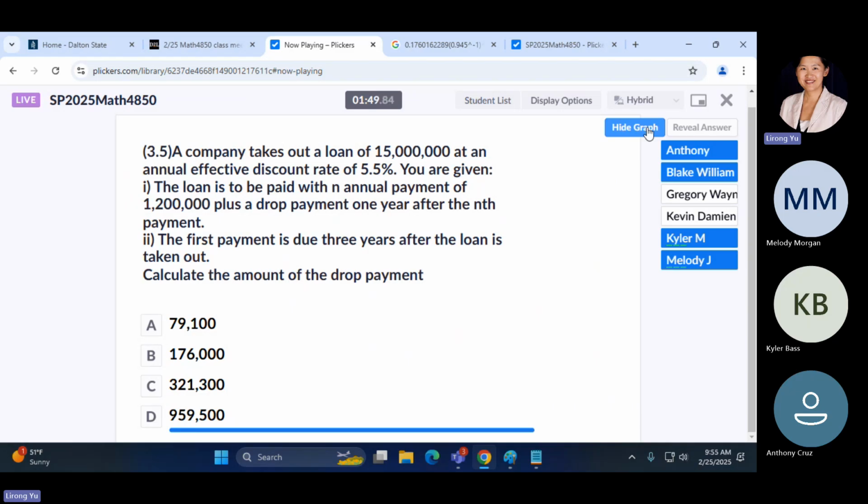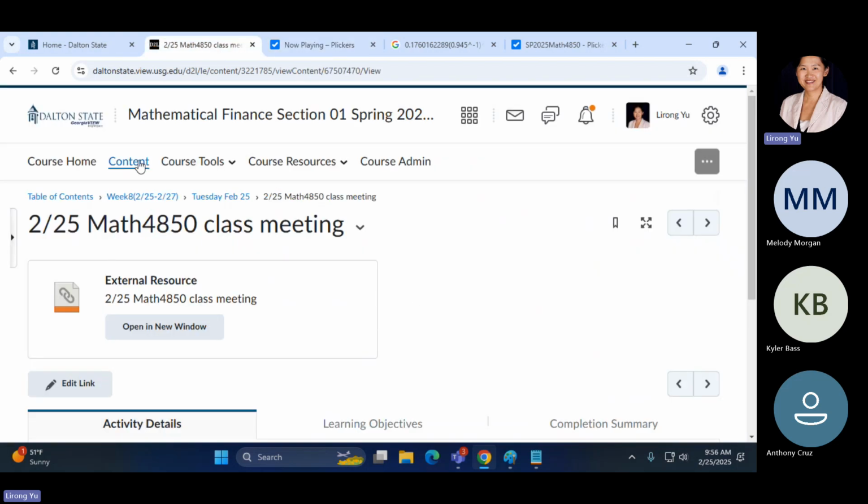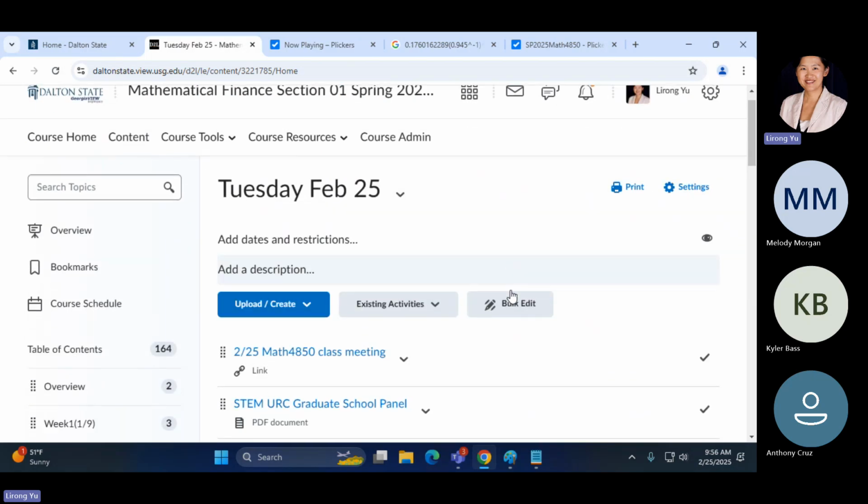Let's talk about test 1. We're going to have test 1 over chapters 1 and 2: the equation of value for any given time, and also the interest rate calculation with compound interest or simple interest. There will also be questions about dollar-weighted average yield rate or time-weighted yield rate calculation. I didn't really put in a time-weighted yield rate calculation, but it's one of the fund performance measures. There are 5 questions that will be on the actual exam, so I'm thinking that could also be the objective of these 2 chapters. I posted a solution set online for test 1.